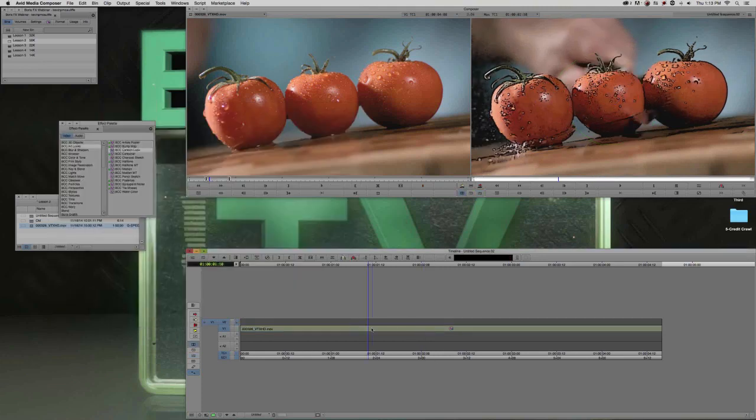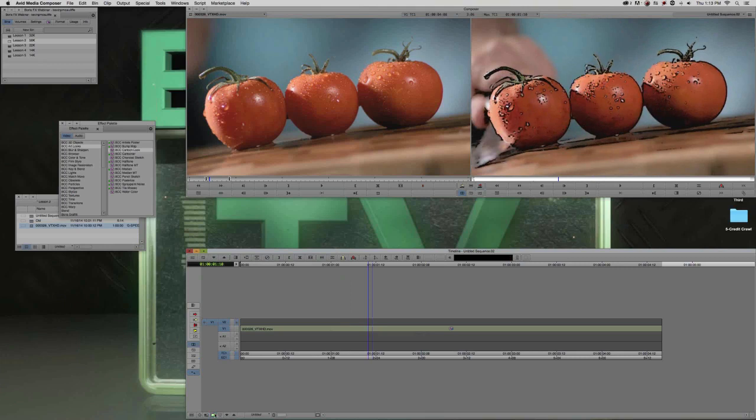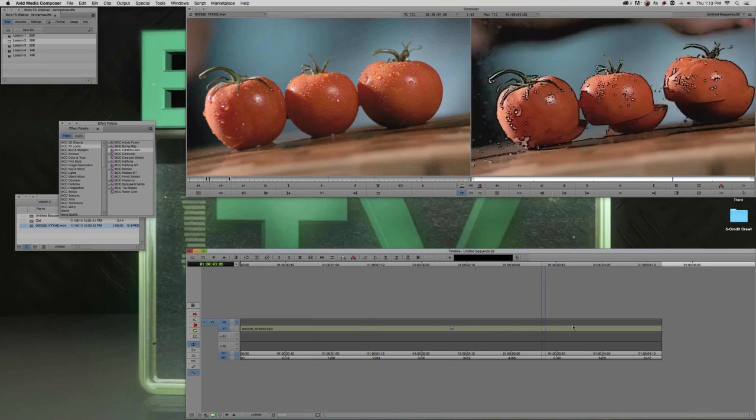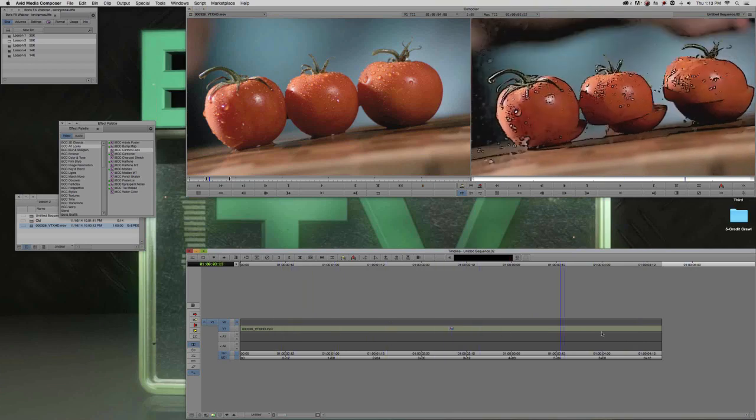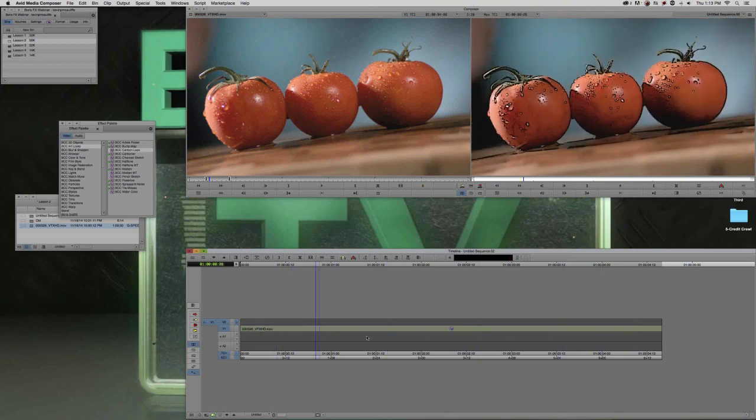Okay. Now I could get in and render this, but what I'm going to do is I'm just going to set this to draft quality here. There we go. Just so this way it's easier for me to drag through, because I don't need to waste time with rendering this. And let's get in and add some extruded text over top of this.